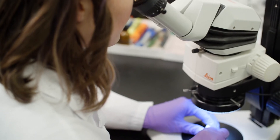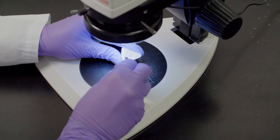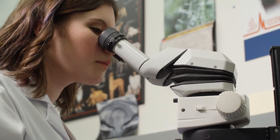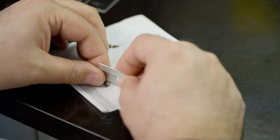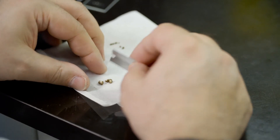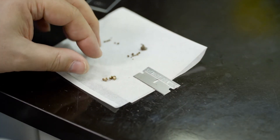It's important for veterinarians to submit uroliths for testing because the visual appearance of the stone doesn't always give an indication of what the stone is composed of. The interior layers of a stone can vary from the outer layers, and it's important for the stones to be cut open and examined carefully to see what is going on inside.